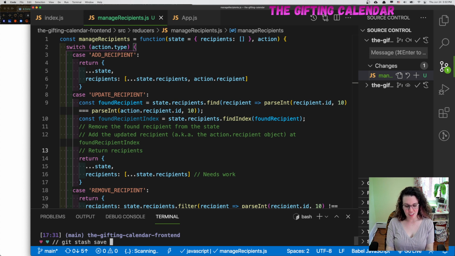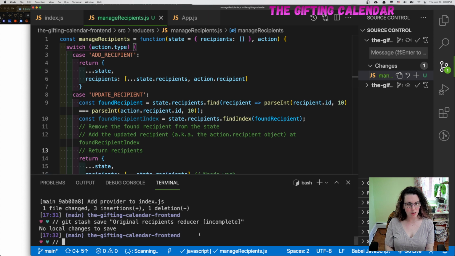Git stash save original recipients reducer. I'm gonna put incomplete here. Oh god, that didn't work. Oh, no local changes. I might have to add that.